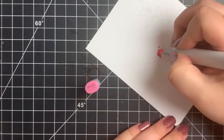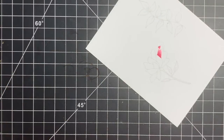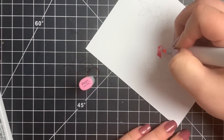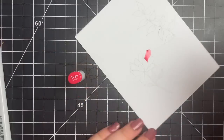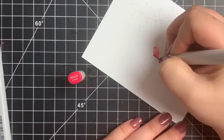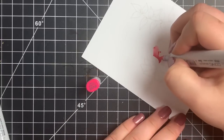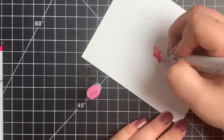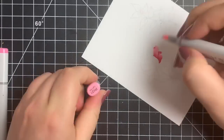I started right with the darkest color just because this color combination tends to bleed a little bit. So minimizing the amount of saturation that we have on the paper will minimize our chances of the colors bleeding. So I added a little bit of shading where one petal is laying under another, and you can also see that I added kind of like a little U on the top of the petal, and that's just where the petal is kind of caved in on itself, or wrinkled, I guess you could say, and this will just add some texture. It's not going to be too noticeable when you're only doing one petal at a time.